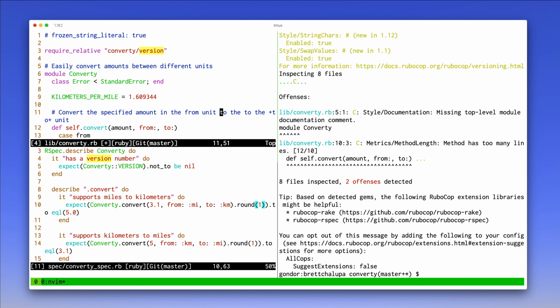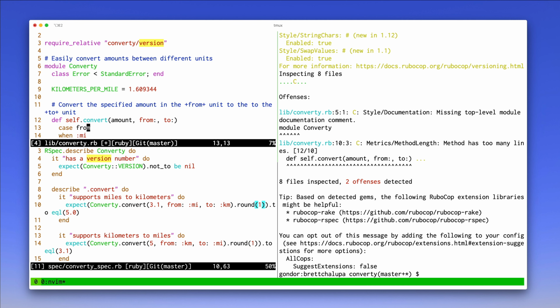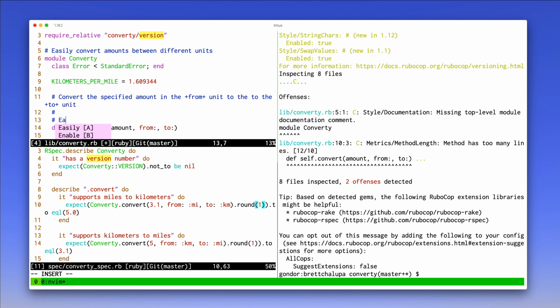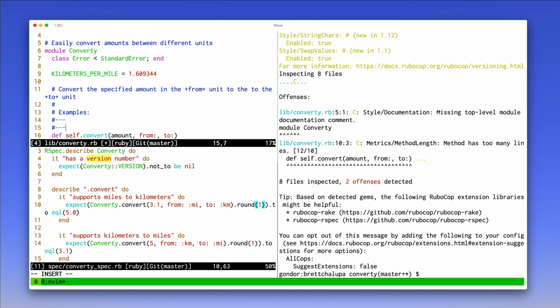The pluses here will render it in different places as code, and then we can even provide some examples. So we could say something like Converty.convert 5 from kilometers to miles.